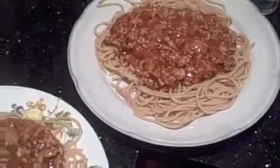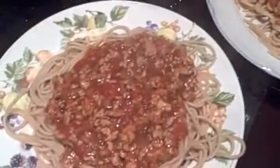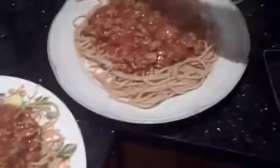So there you have it, that's turkey bolognese for 6 points, and it's absolutely delicious. And you can add a tiny little sprinkle of cheese on the top of that if you want.